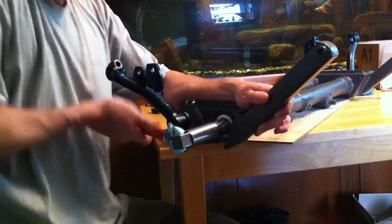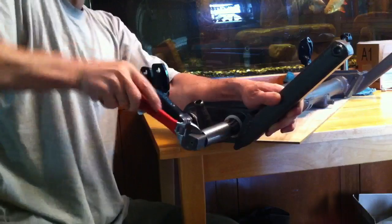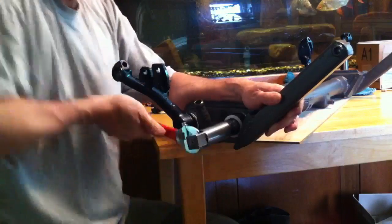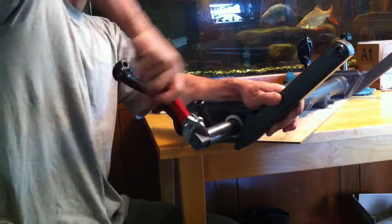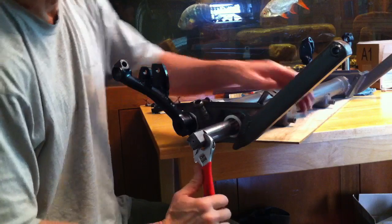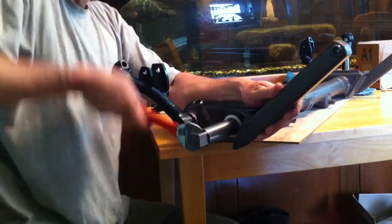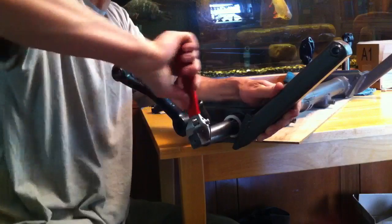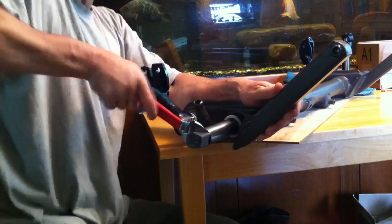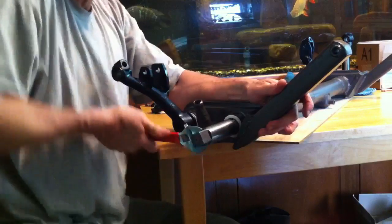I'm trying to be really methodical and push it in while I'm turning so I can take off a nice smooth layer of Delrin. I like the Delrin — it's really hard; you can machine it. I put these bushings on a lathe actually; they had a little lip on them that was a replacement for the torsion arm seals. But I want to use the real seals because those hard lips don't seem like they would seal out water and dirt. So I went ahead and machined that off on the lathe and made the lips compatible with the old-style rubber seals for the arms.